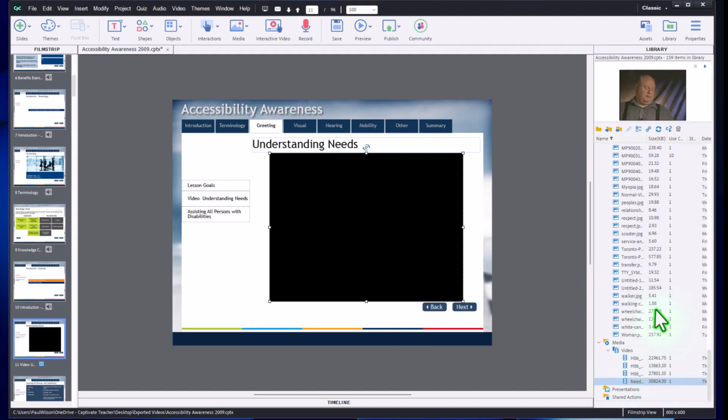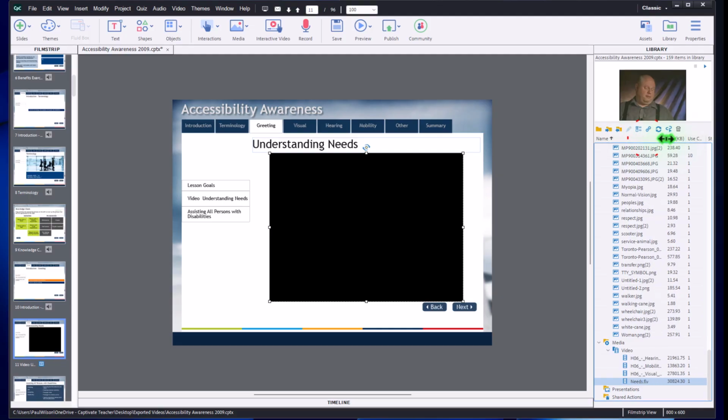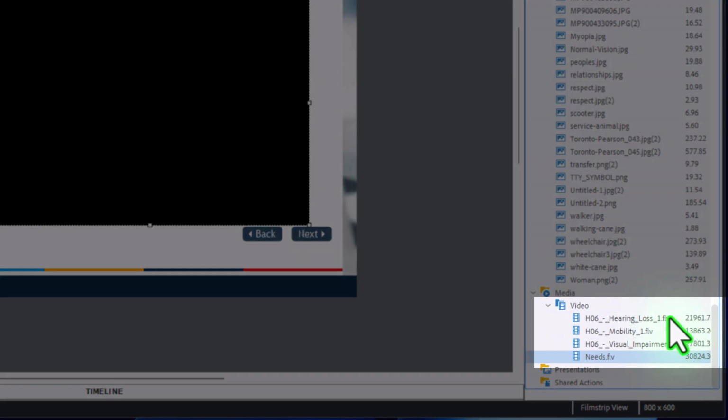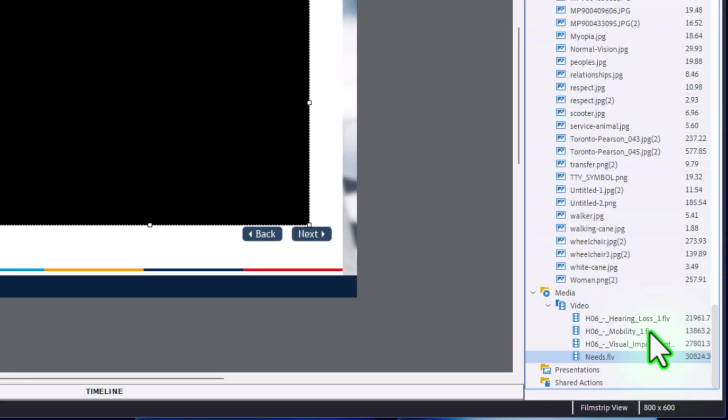So I've got four different videos in this accessibility course, and you'll notice by their file extension in the Captivate Library that they're FLV format. And the new Captivate obviously doesn't bring in FLV format. And even Media Encoder, which is a tool I used for many years to convert different multimedia formats into another, does not accept FLV anymore. FLV is flash-based video. So what we need to do is export these.